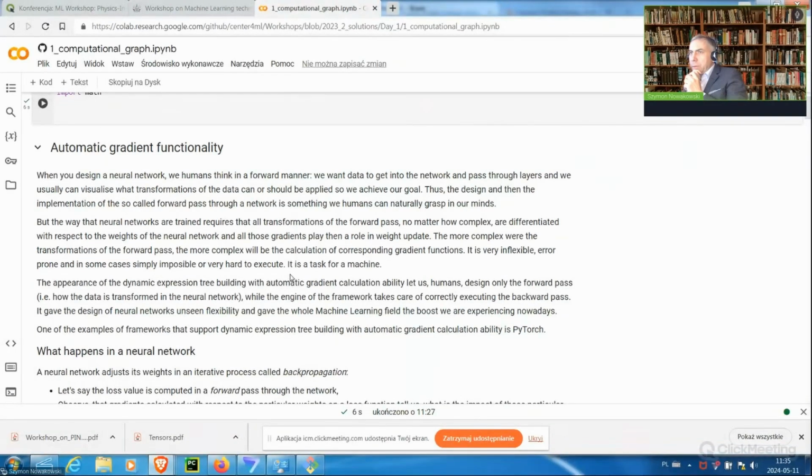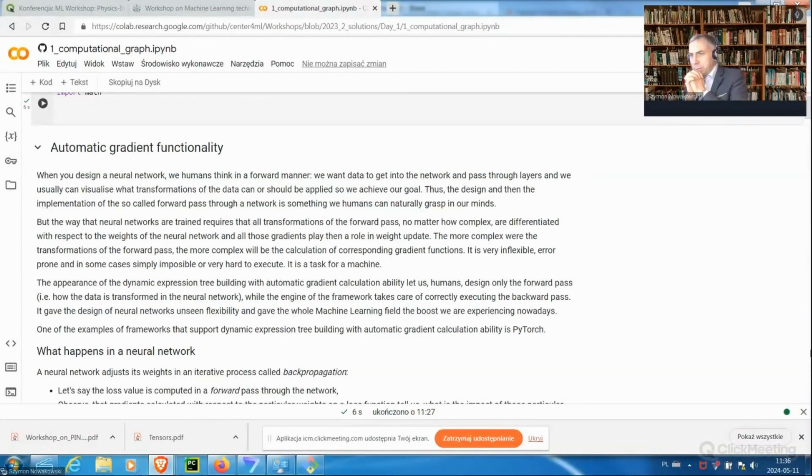And historically, it was natural that people just calculated that gradient by hand. So they knew that, for instance, for a linear layer, the gradient is this and this, because it is a very simple transformation, a matrix multiplication, and the gradient with respect to a matrix cell is very straightforward to calculate. But at some point, people became lazy. Actually, it happened in the beginning of humankind, probably, but lazy in this regard, and they invented something that is called automatic gradient computation, or ability.